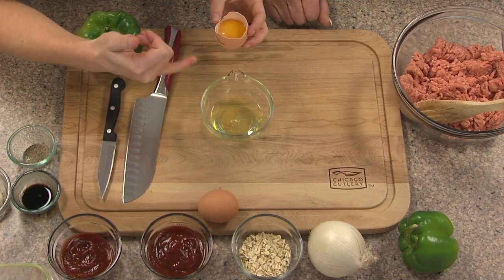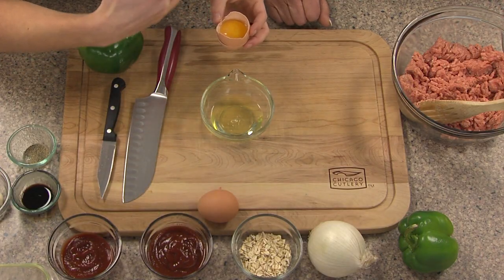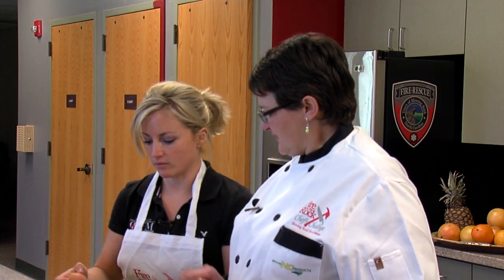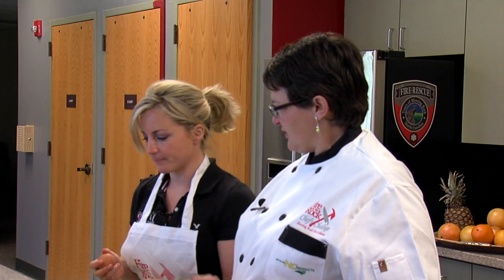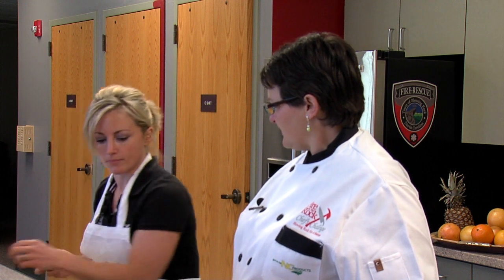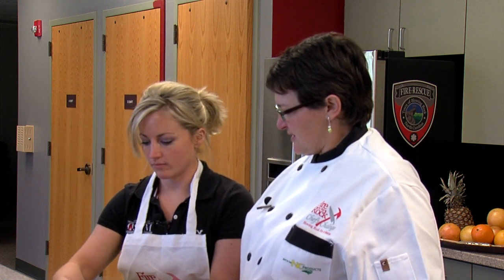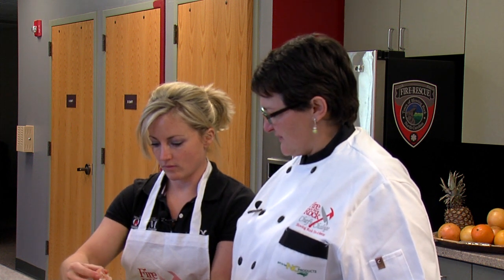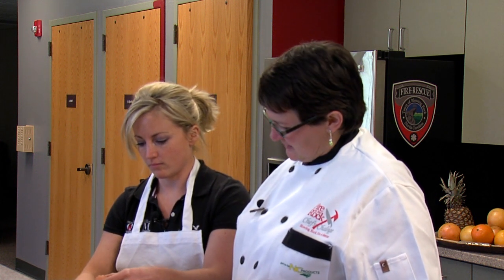Not only that, but for those of you watching your cholesterol, one egg yolk has 215 milligrams of cholesterol in it. So by taking that out, you're taking out saturated fat, you're taking out cholesterol, and you're still getting a complete protein source in this egg. You're even taking out sodium. I think one egg yolk has about 65 milligrams of sodium in it. Sometimes you've got sodium hidden in foods that you don't even think about. You don't even think to figure that in.